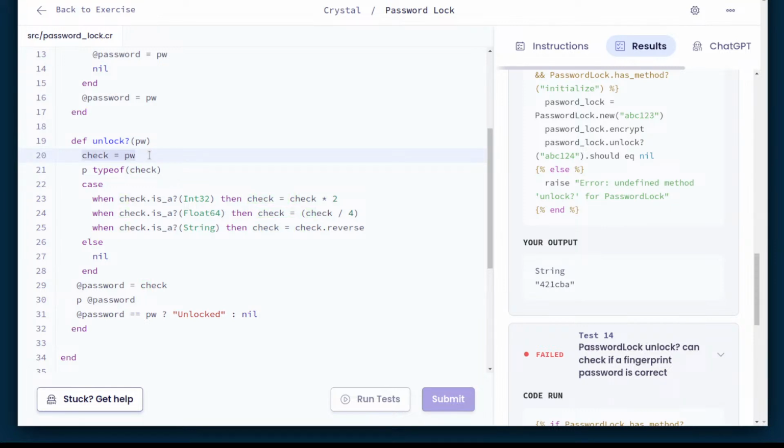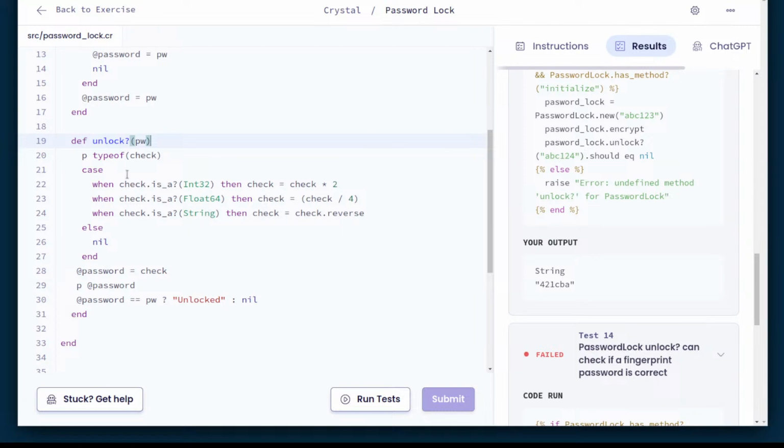I kind of want to get rid of check. When PW is this, and this, and this, and this, else nil. You reverse it.